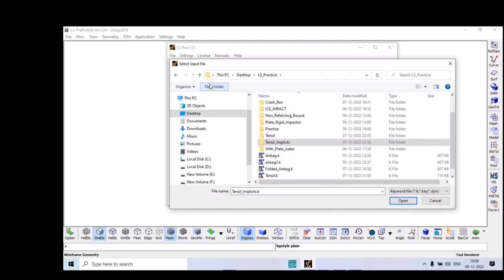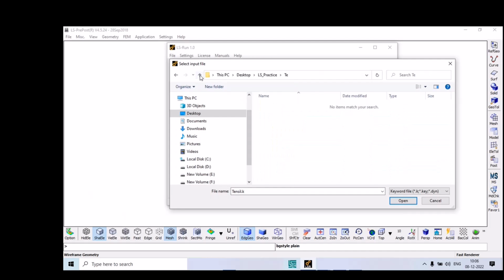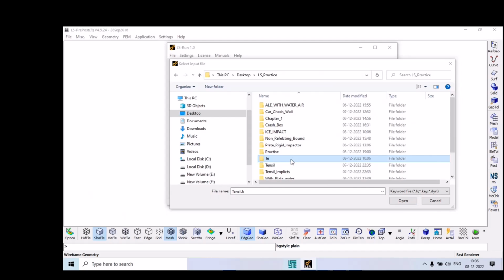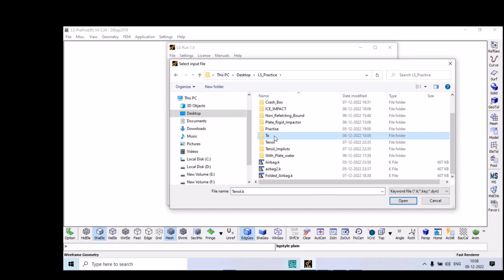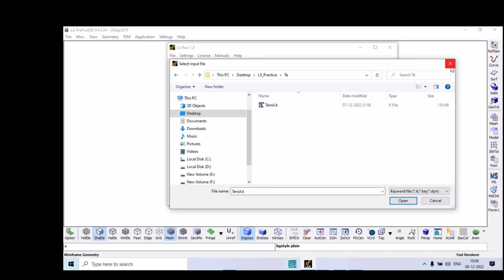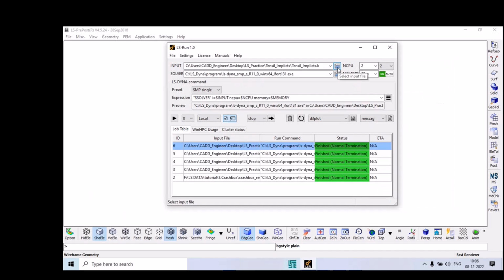Make a folder. Make your folder also, and don't give any gaps in the name. So we can browse here for input files.